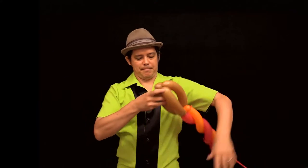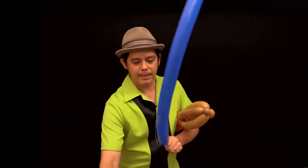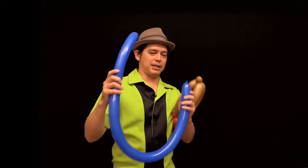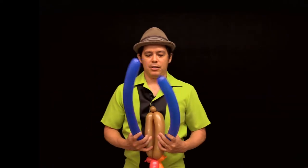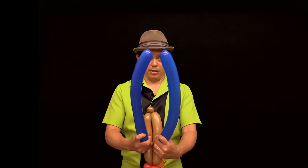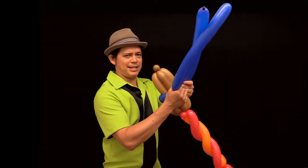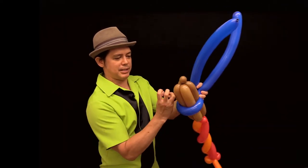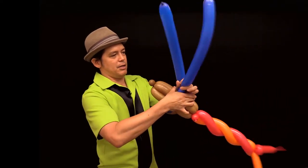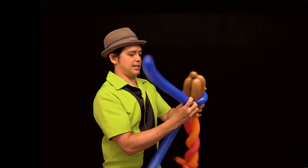Now to make the harness part. Take your fourth balloon and inflate it all the way up, but give it a good burp so it softens just enough — still all the way up, but nice and soft. Take the canister and wrap it around the middle of the balloon so that the ends are pretty much the same length. As you pull the ends together, make sure it's nice and tight, because the only thing keeping the canister in place is that tightness. Once it's nice and tight, squeeze the blue ends together and give it a twist to make a nice tight holder for the canister.